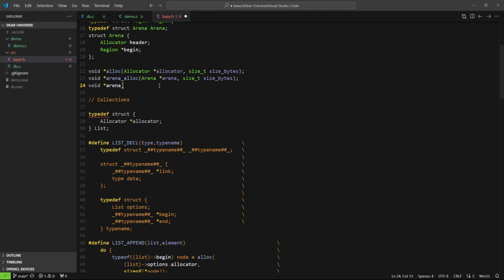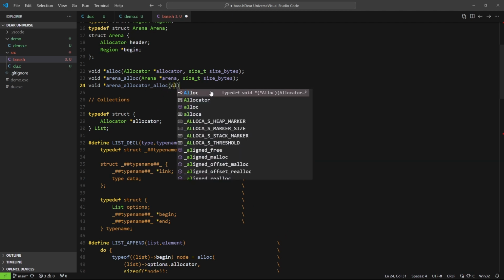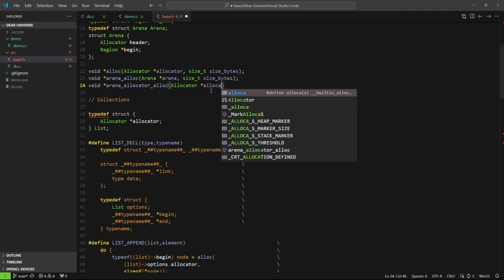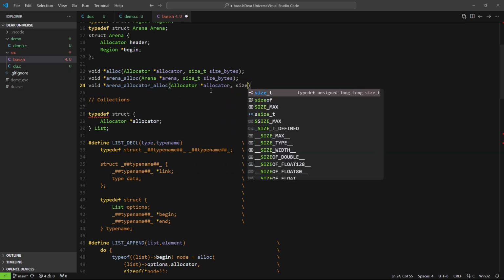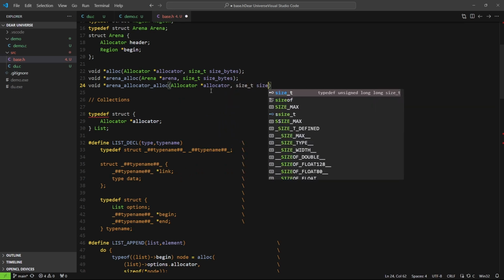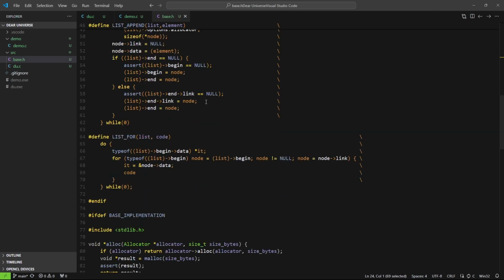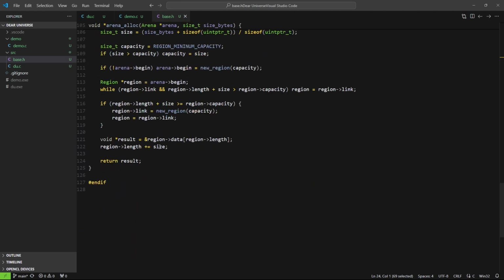So I can say arena allocator alloc, and this is going to be an allocator, and this is going to receive a size in bytes, right? And the only thing that this function is going to do is basically cast this allocator into an arena.